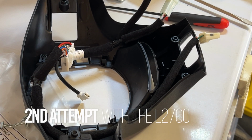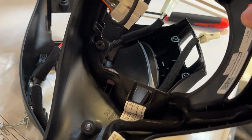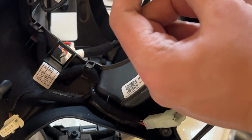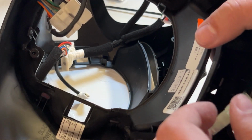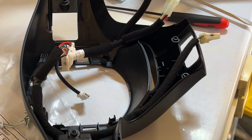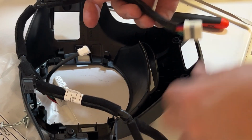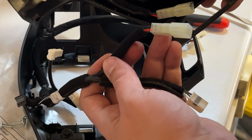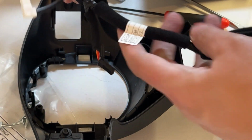Okay, when you're orienting your wiring, pay attention that there's a smaller lead here and a wider lead here. So when you're wiring, wire it that way, just to make sure the right side and left side are going in correctly. So here's my wide one, so I've got to flip it. And also on this one, you can see the heating is on the left side. So we're going to flip it.